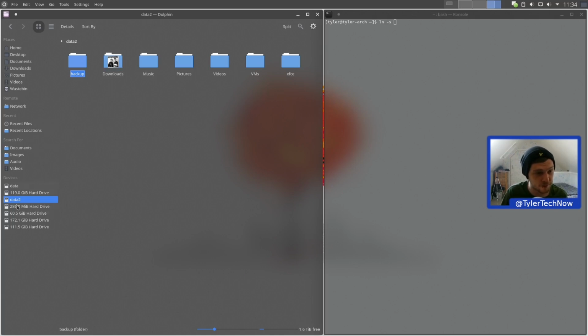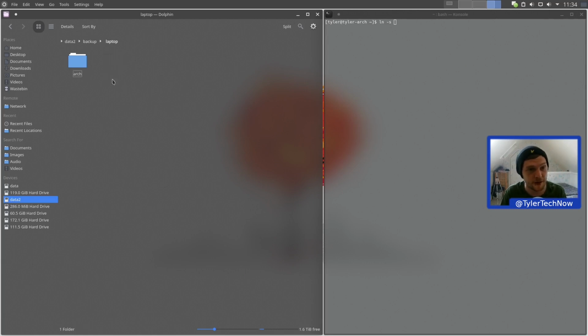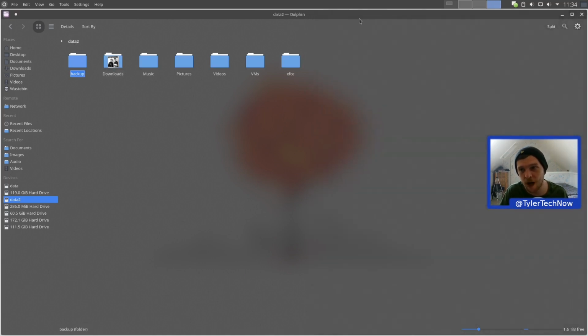If we go into backup, you can see we have a couple of folders now for desktop and laptop, and every day when I'm on my laptop, that will then chuck all the files backed up into this folder here. Don't know if we've done a backup recently. There we go, we've done a little one the other day, and that's the way I do it. So I don't actually lose anything that way, and I don't need anything more advanced than just Deja Dup. It seems to do the job quite well, and it's just set it and leave it to do its business, and you don't have to worry about it from then on.